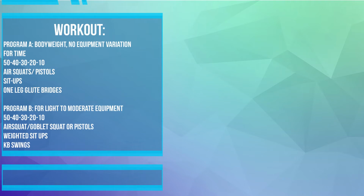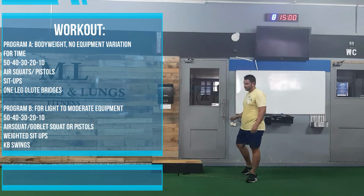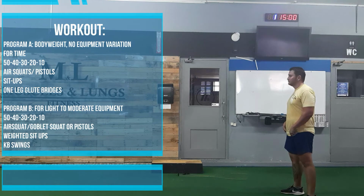Okay, guys, so let's get ready to rumble. Coach Javier put a 15-minute time cap for this workout. If you're not completely under 15, feel free to continue going. If not, let's start in 3, 2, 1, go.